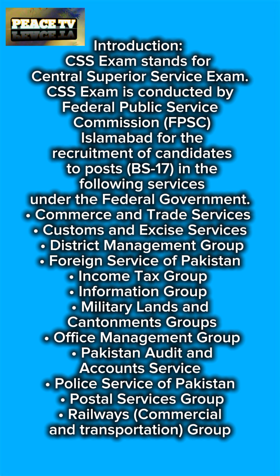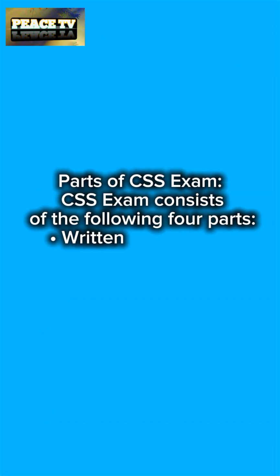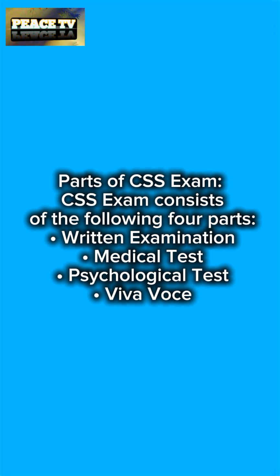of Pakistan, Income Tax Group, Information Group, Military Lands and Cantonments Groups, Office Management Group, Pakistan Audit and Accounts Service, Police Service of Pakistan, Postal Services Group, Railways, Commercial and Transportation Group. Parts of CSS exam. CSS exam consists of the following 4 parts: written examination, medical test, psychological test, Viva voce.